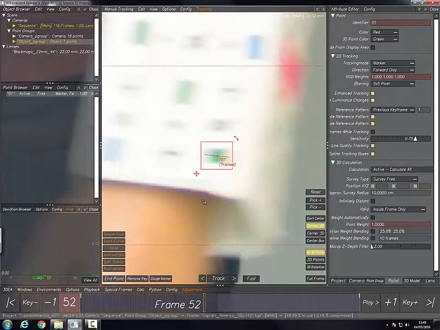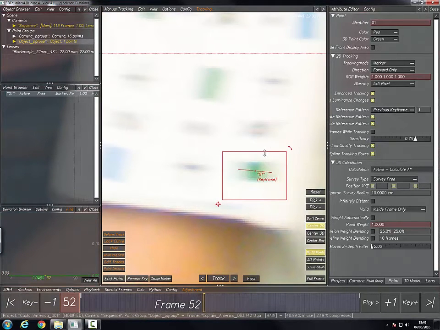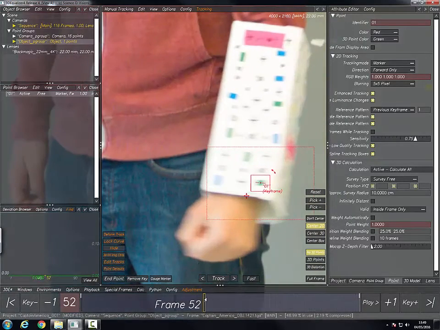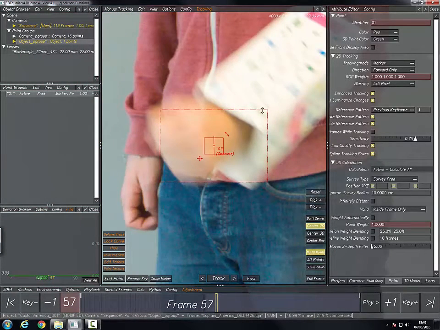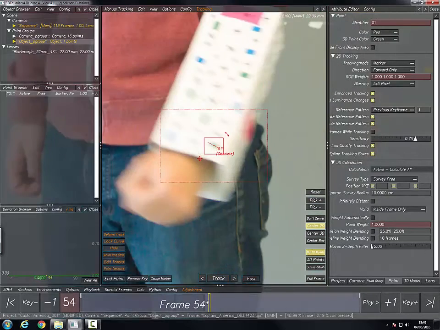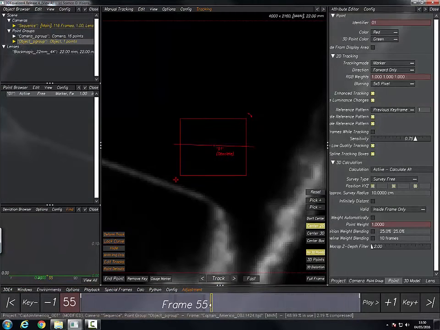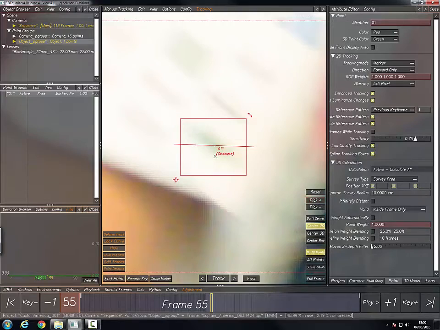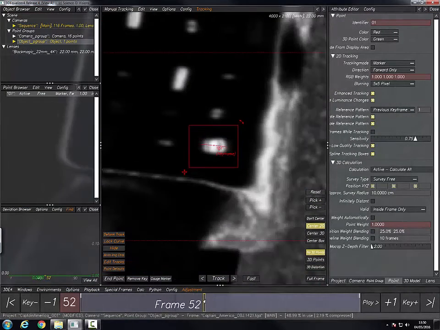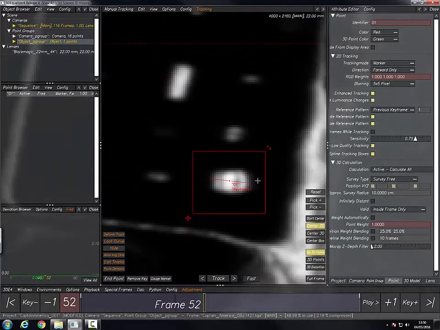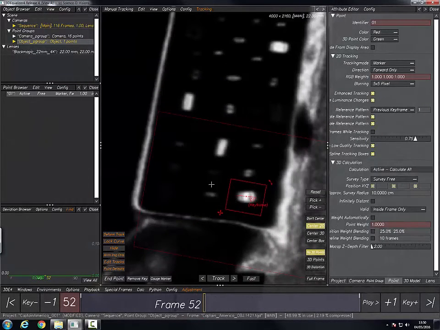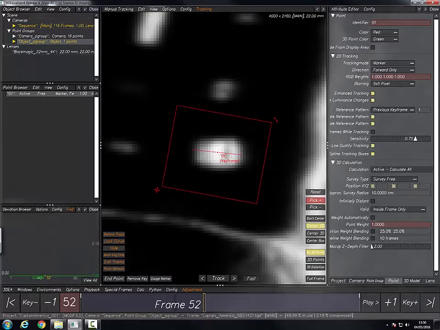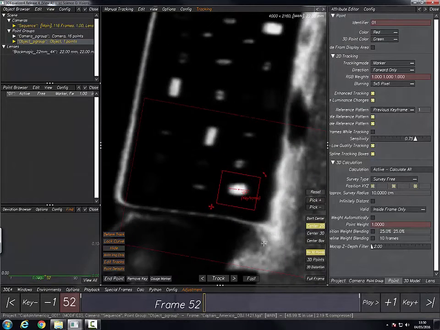So one of the issues I had in tracking this shot was the motion blur, and you get a lot of it around frame 50 to 60. You can see that you've pretty much completely lost any detail in that marker. So if we bring it back, pick some more colours, go back to where we start to lose our point, re-gauge, maybe pick a few more, re-gauge the marker.